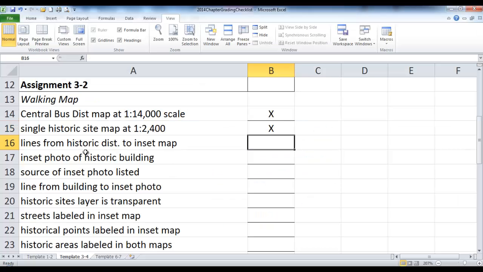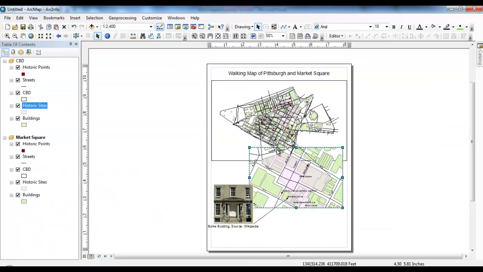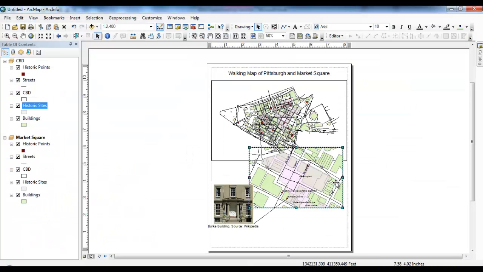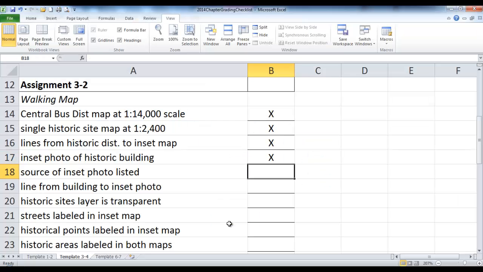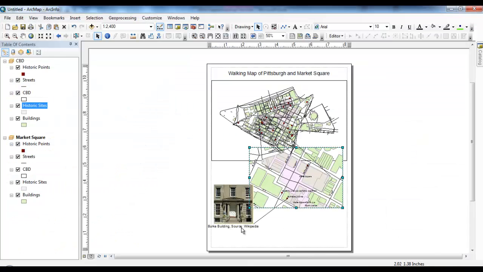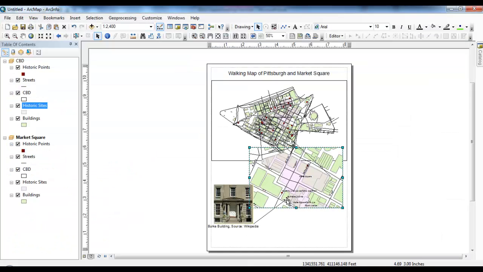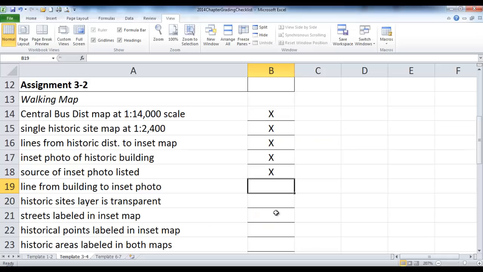Lines from historic site to inset map, so corner and corner, that's 2 lines. Check. Inset photo of historic building. So, yep, we have the Burke building right here. Check. Source of inset photo listed. So we got source Wikipedia. Check. Line from building to inset photo. So from the building on the map to the inset photo, we got a line.